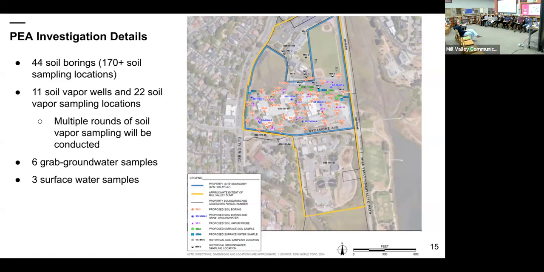And the goal of those borings are to collect samples from the surface and within the waste, and then reach below the waste and collect samples in the natural soils of bay mud to try and get a full vertical and lateral profile of the site.